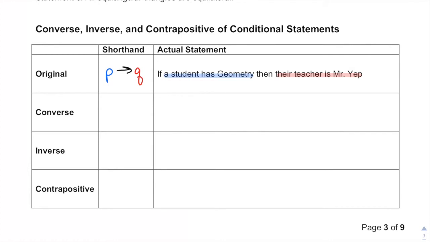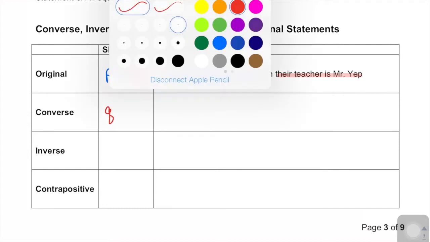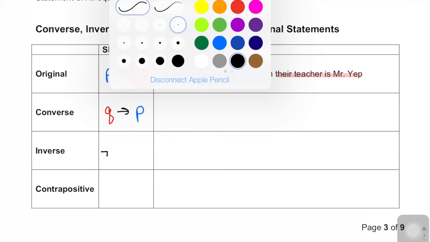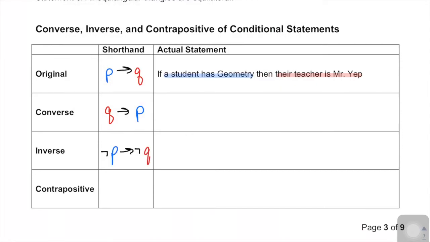All right? So the different forms are converse, inverse, and contrapositive. What do they do to the original statement? Well, converse switches the order of the hypothesis and conclusion. So it makes a slightly different logical statement. Inverse does something we call negate. So that's the negation symbol. So this is read as if not P, then not Q. And contrapositive flips the negation. So that's what contrapositive looks like.